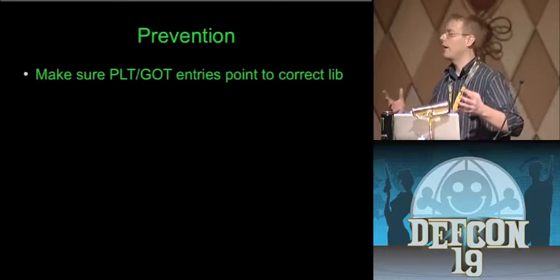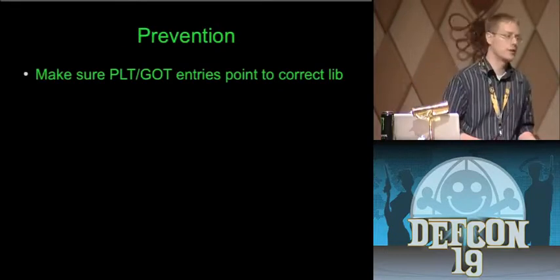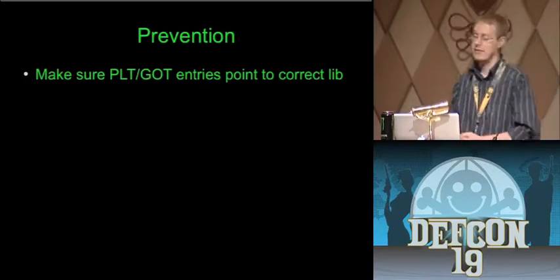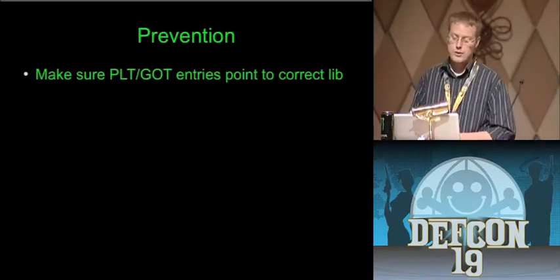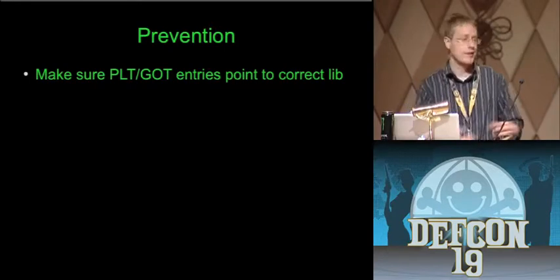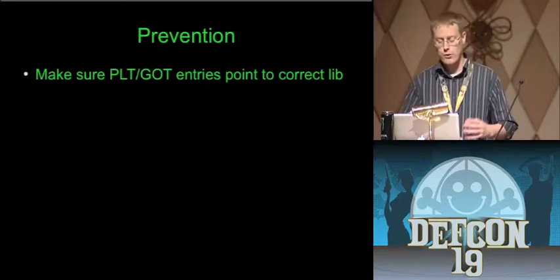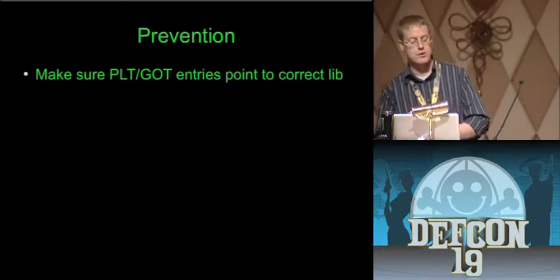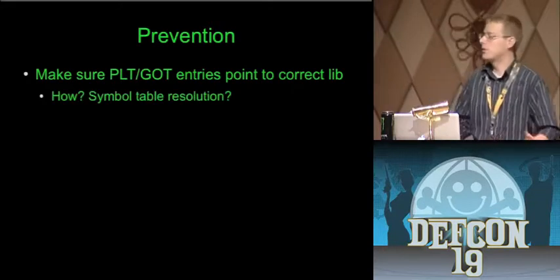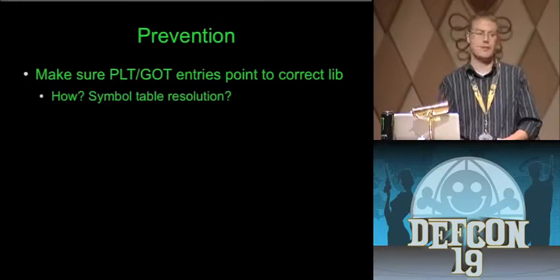So we know that we can hijack functions, and we now have a tool that makes that really easy. So what can we do to prevent it? We're security analysts and security engineers, some of us. So what we can do is make sure the PLT GOT entries point to the correct library. But like I said, multiple libraries can implement functions of the same name.